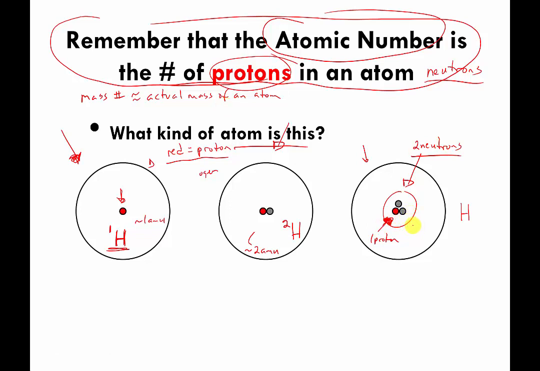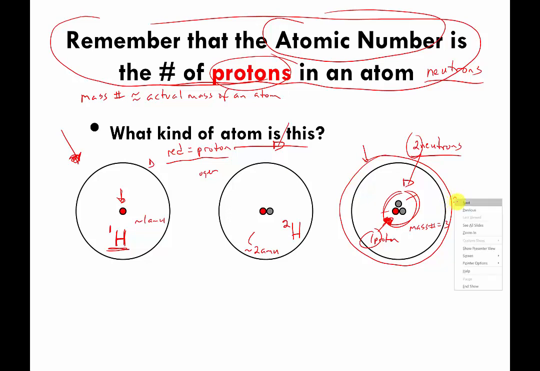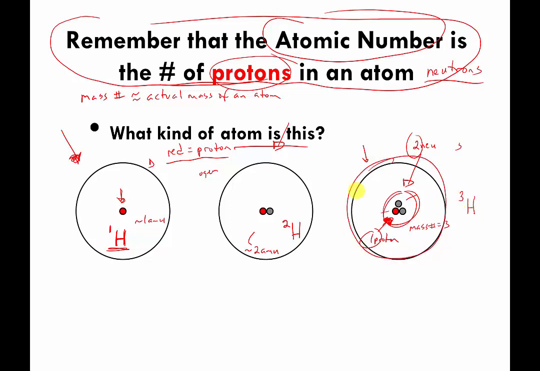If I asked you what the mass number was, mass number equals 3, because we've got one proton and 2 neutrons, and we add those together and we get a 3. So if I wanted to describe this atom without drawing a fancy picture, I can write the symbol for hydrogen, and I can write the number 3, because this guy here has a mass number of 3. And if I wanted to know roughly how much it weighs, you would say it weighs approximately 3 atomic mass units, or approximately 3 Daltons. So that's sort of a brief introduction to different versions of hydrogen.